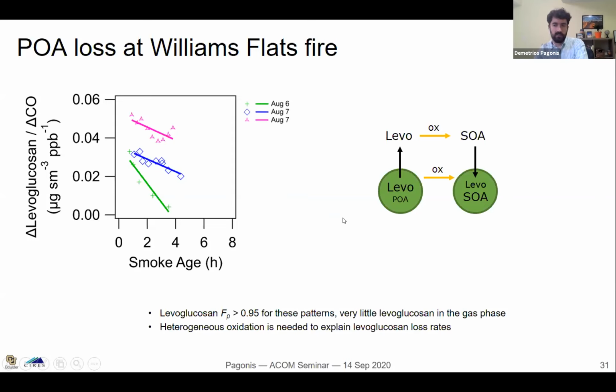Right, and so there's certainly some heterogeneous oxidation going on inside of these plumes that's consuming levoglucosan in the particle phase. Whether that's heterogeneous OH oxidation or other condensed phase reactions remains to be seen. But Mindy Schoenemann in our group is working on chamber experiments and further analyzing FIREX data, just trying to tease out how much of this conversion is happening inside particles versus in the gas phase.